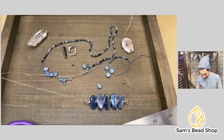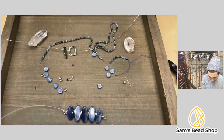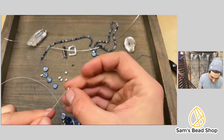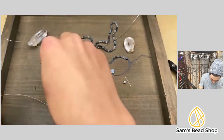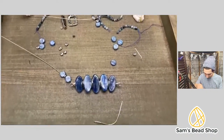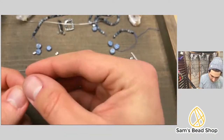And now we just get to string. It's the fun part. Now you've got your technique done. Let's string up this piece. So I have no idea what I want to do, but I have a sense. I think I'll just go ahead and start with a kyanite here. This could be a team design. This could literally be as simple as just kyanite, spacer. But that almost feels too easy. But you know, it's probably going to look nice, isn't it? That's what it looks like, a little spacer between it. It's a little heavier than I was expecting with that spacer there. Let's see how it looks with the rest of it.